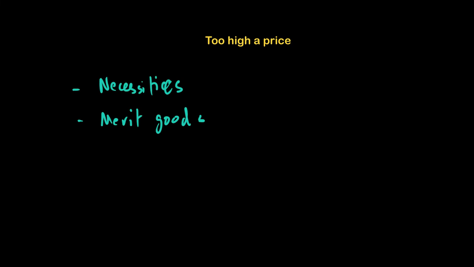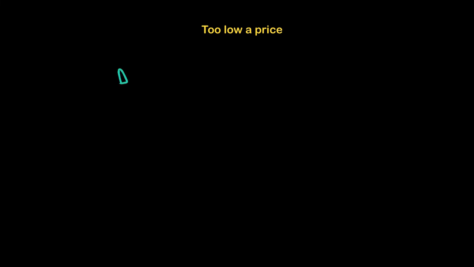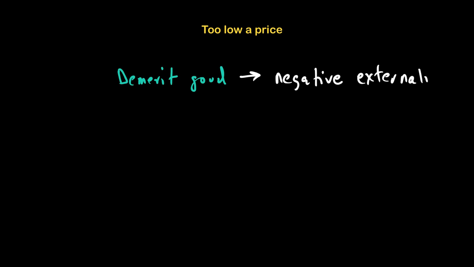Lastly, we talk about too low a price. The free market gives us some goods like demerit goods — cigarettes and alcohol — which are also called economic bads. Demerit goods cause negative externalities, meaning they not only harm you but also the people in society around you. For example, when you smoke a cigarette, there is passive smoking. Also, you will become unhealthy in the long run, leading to more expenditure of the economy's resources on health. So you are not only hurting yourself but also society — that's the negative external effect.